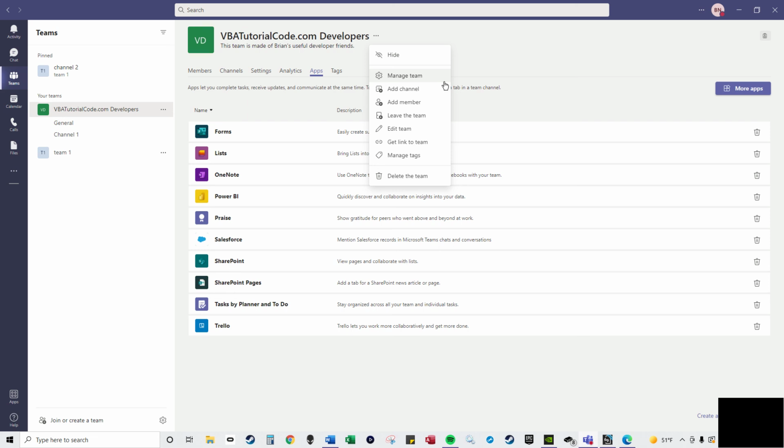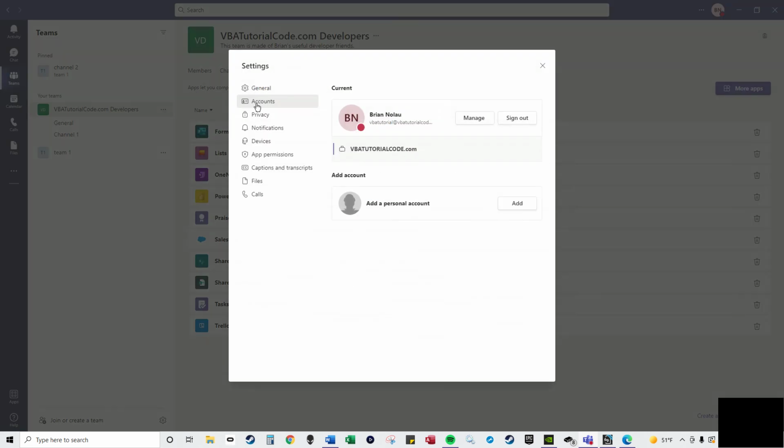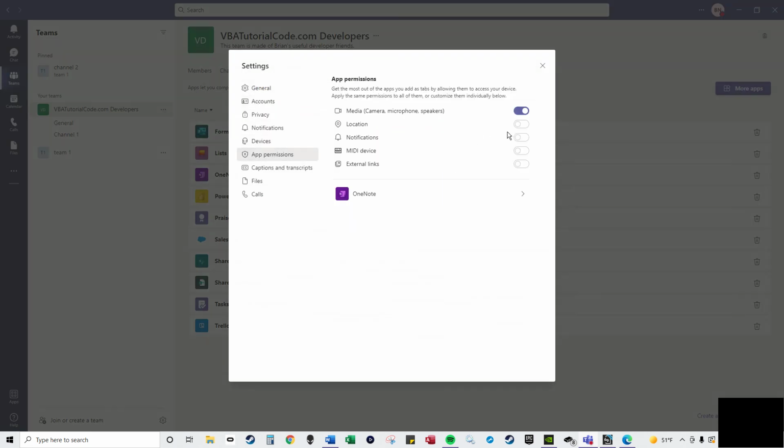So up here you go to Manage Account, and you go to App Permissions. So you could set what particular apps have access to, like notifications, external links, if you can speak into the app or not.